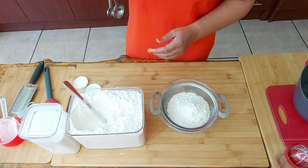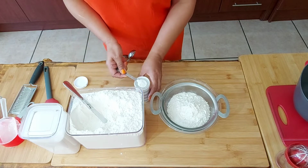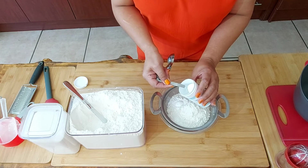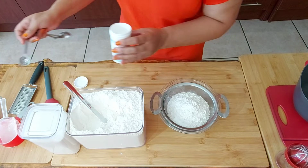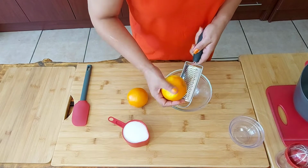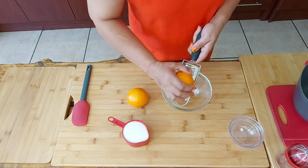I've got 2 teaspoons of baking powder, and you can do the same with the baking powder. Sifting, taking off the zest and not the white part of the orange.